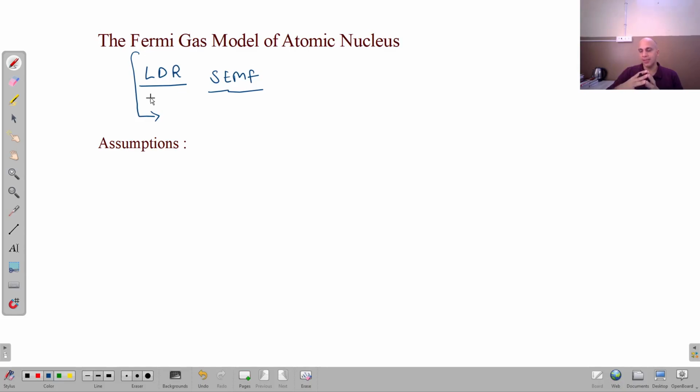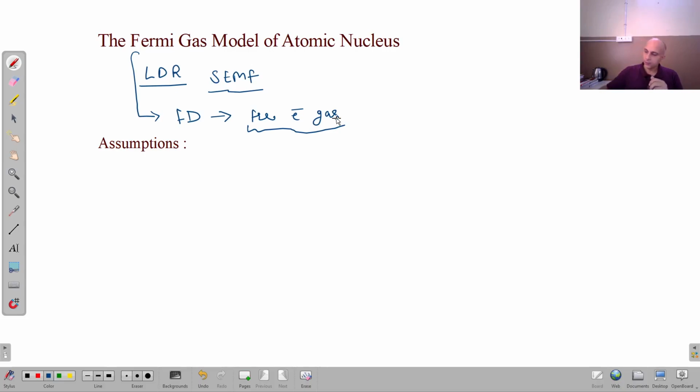And you might remember that in quantum statistics, I discussed the Fermi-Dirac statistics, and in that statistics we have an article that is free electron gas, right? This approach has been used to explain various properties of the atomic electron by treating them as equivalent to the gas molecules of a gas contained inside a container. So in that article we named these electrons a free electron gas. Now we are applying the same analogy here in nuclear physics.